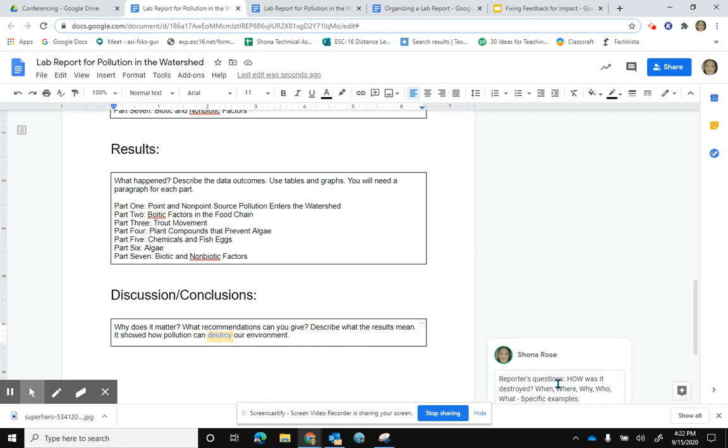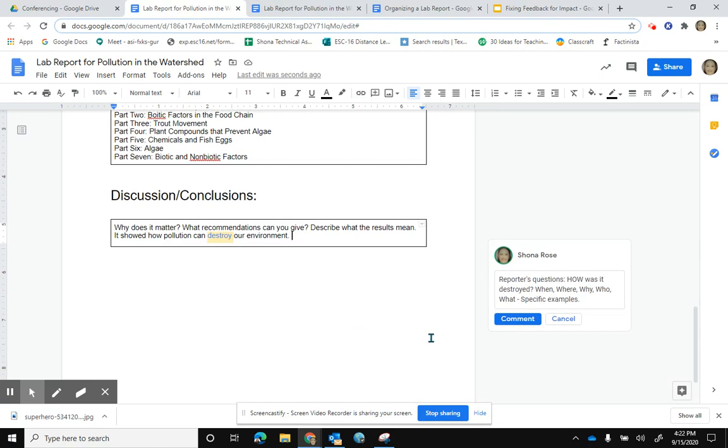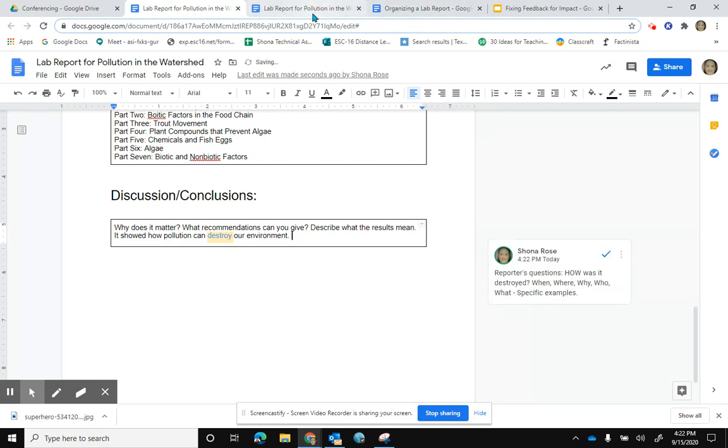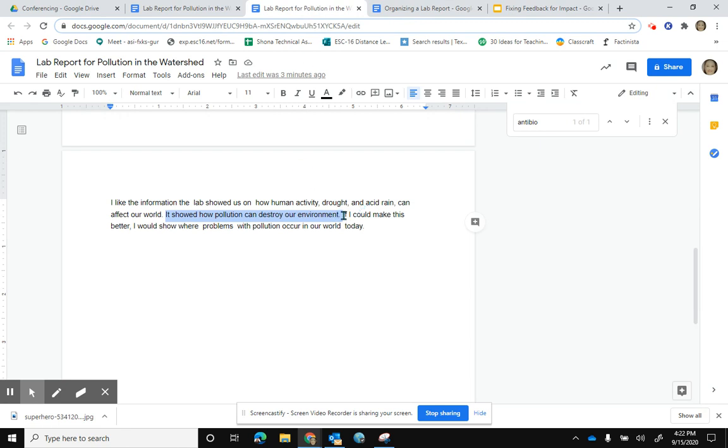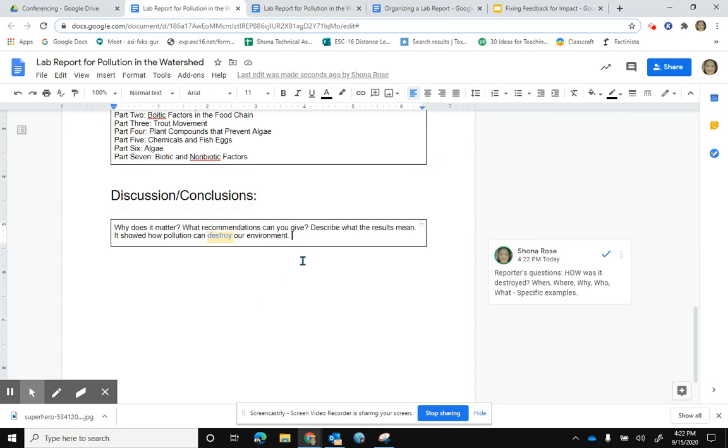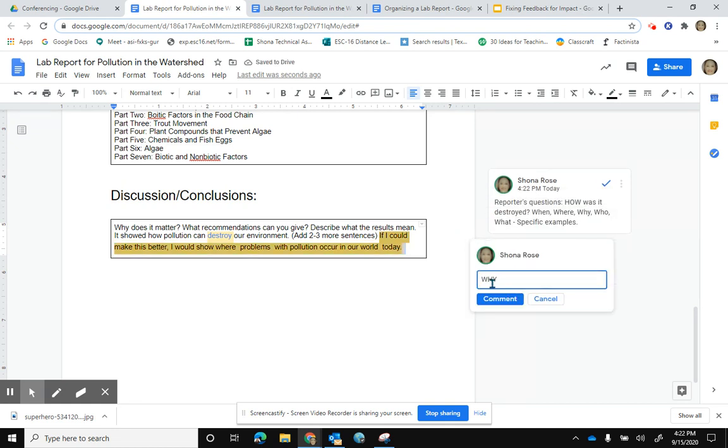So you can try to write 2 or 3 more sentences to help you flesh those ideas out as well. And then what you can do right here, I'm going to do this one right here. So I'm just going to put right here 2 to 3 more sentences. We're going to add those. And then we'll use this sentence right here. What we can do with this one right here is why.